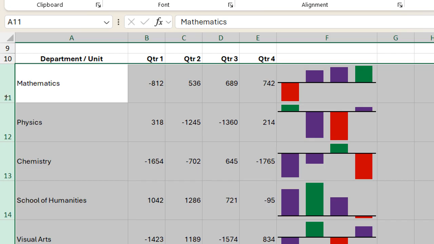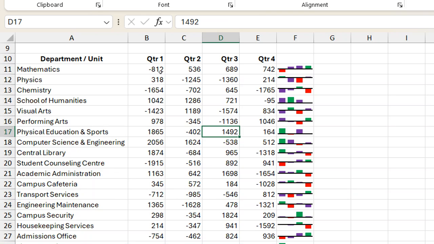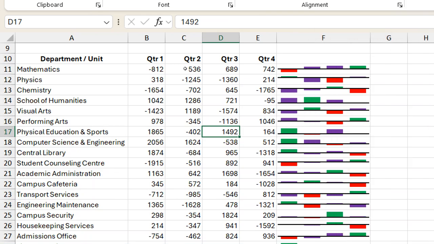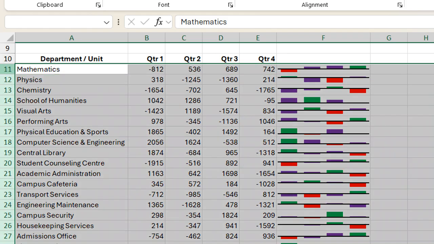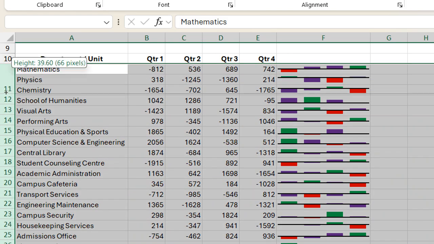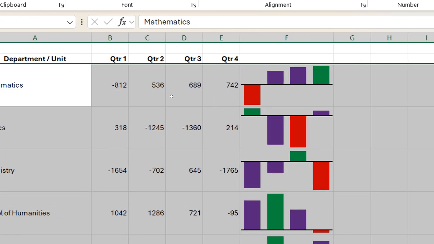Correct? I repeat the process again. First increase the width of the column. Then select this 11th row, Shift space bar or go to the 11th row and select it. Then press Control Shift down arrow. Increase the height of any one of the rows. 11th row, 12th row, any one of them. It's not required. I'll go to the 20th row and increase it. All the row heights will get increased. Now I can see a better chart.